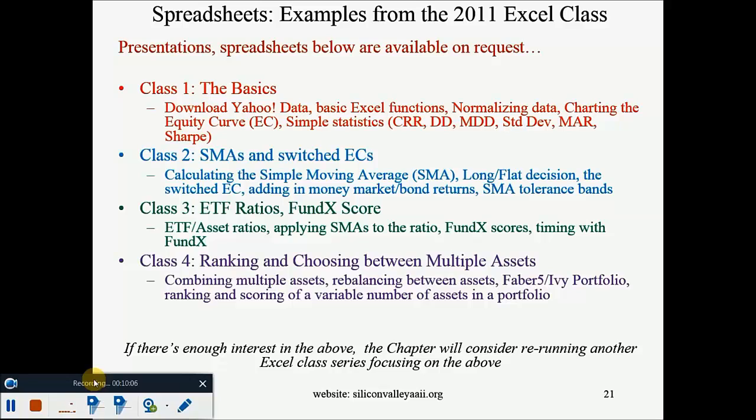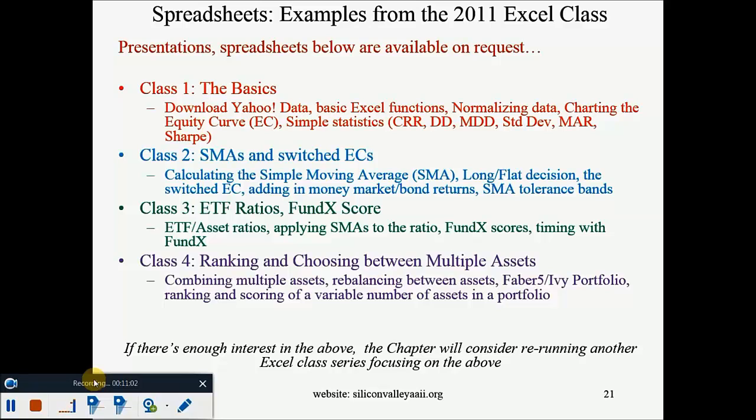You can go through and do that, and in fact they do it for literally hundreds of mutual funds, for ETFs, etc. And what this gives you is an indication of which funds are strongest in the market. So for example, if you were going to do this on the 9 sector funds that are available, you compute the FundX score on them, and then you may decide, well, I'm going to be in the number 1 sector fund by FundX score, or the number 1 and 2, or 1 and 3, and that gives you some idea of how you'll be following the sectors that are hottest or have the most momentum in the market. So we go through and show you how you can do that in Class 3 to come up with all these scoring systems.